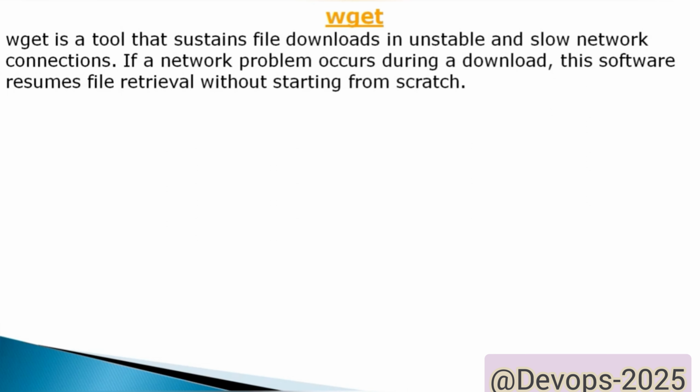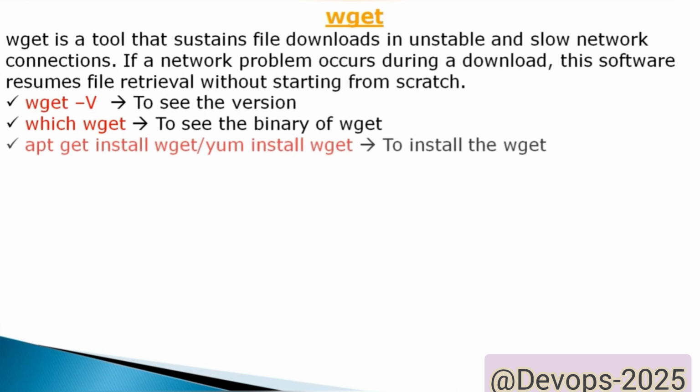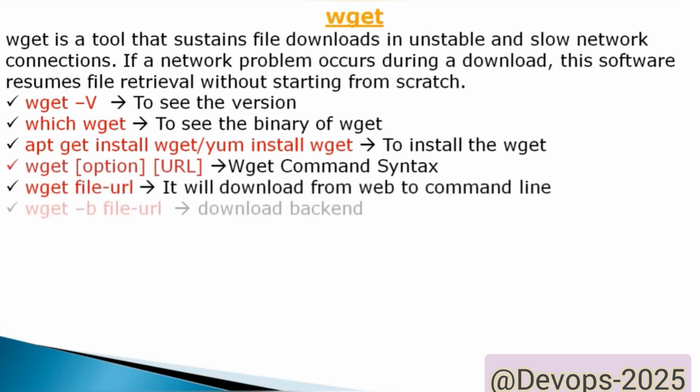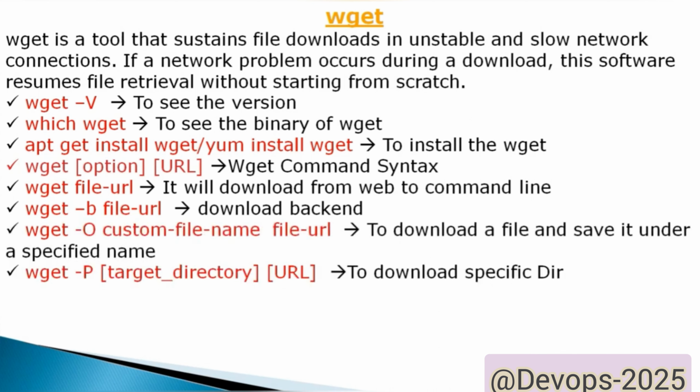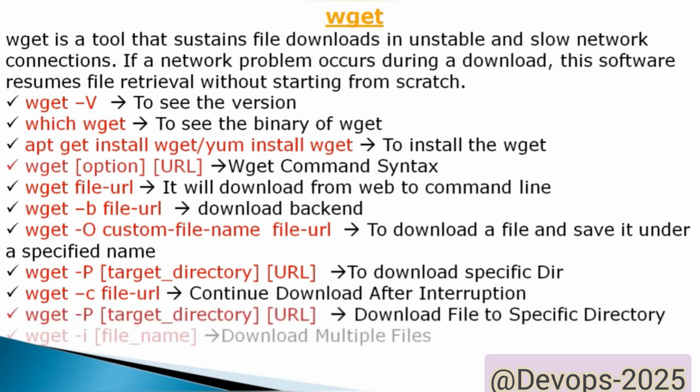Apart from that, here are a couple of things we will discuss: how to install wget and check it, how to download a file, how to download a file with a different name, how to download files with multiple HTTP and FTP protocols, how to resume a download, how to ignore the SSL certificate, and how to download with a password. There are multiple commands available. Let's play around with that.